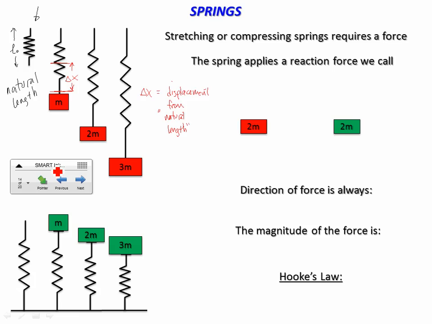Notice I'm hanging a mass m here, a mass 2m here, and a mass 3m here, and it would be nicer to see it in real life. I'll show you that tomorrow. But what we should notice is the more mass we hang from this spring, if we did a free body diagram for the mass 2m, there would be an elastic force, F_EL, and a weight force, 2mg.